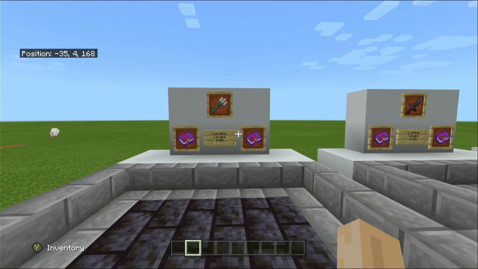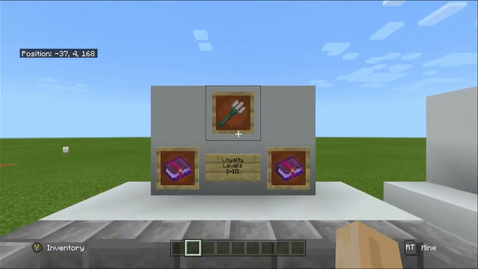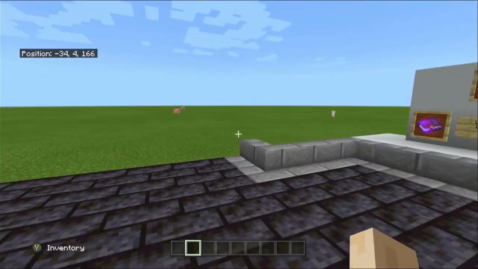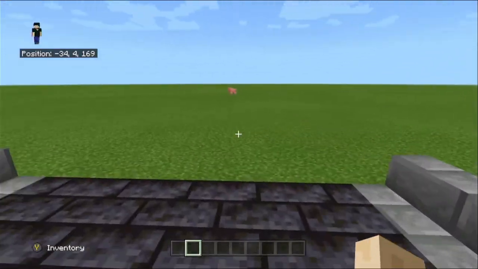It may just be that as soon as it hits a block, it will be coming back. It just reduces the amount of time waiting for you to retrieve that trident. I believe it's like 0.25 seconds per level, as far as I'm aware. I haven't got it in my notes, but I seem to remember reading that when I was writing up my notes for this.